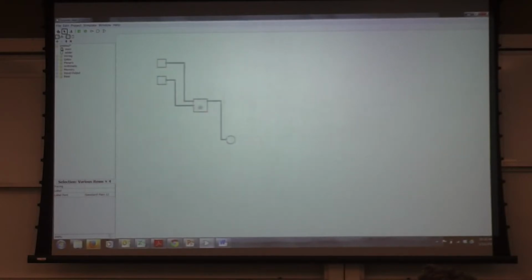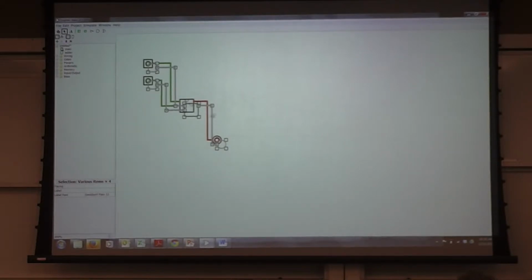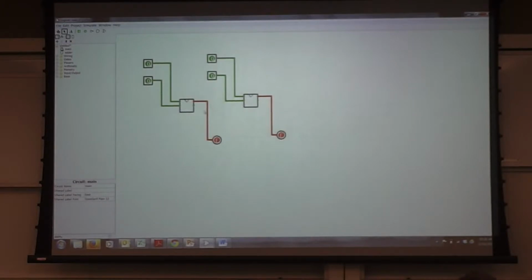So we'll copy it, and then we'll paste it. And now we've got another one of these. We'll slide it over here. And we'll take the output of this one, this is our carry out, and we'll carry that out into this node right here. And we'll take our carry out from here and put it to another output, so we can just see what the carry out is down here.